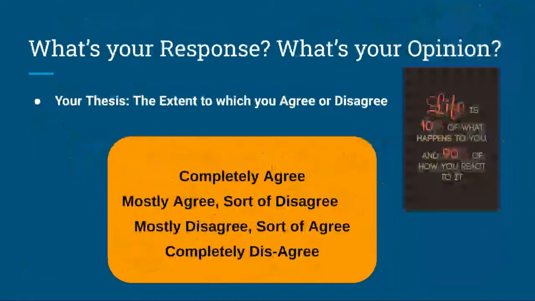Maybe almost all the things they talk about you agree with, but then they bring up an argument in their article where you're like, I'm not sure I'm okay with that. So you can mostly agree or sort of disagree. You can mostly disagree and sort of agree, right? So the opposite of the previous one, you know, almost everything this author says, you're like, no way, I'm not on board. But then at the end, you can say, oh, well, maybe there's this one argument that I could take into consideration that I might agree with, okay? And then you can completely disagree, okay? Completely.